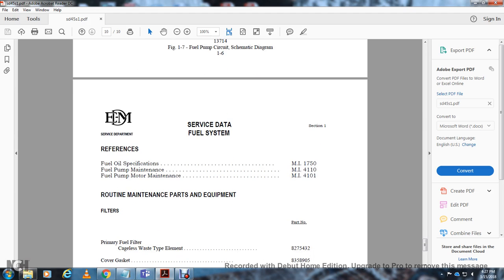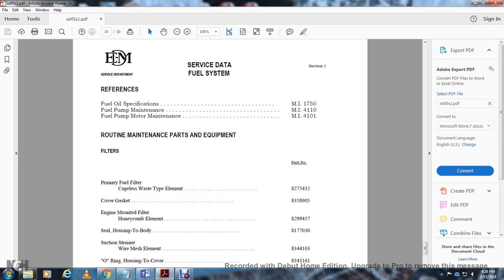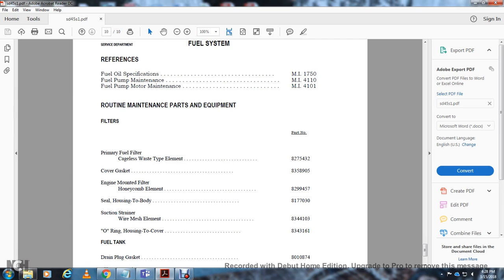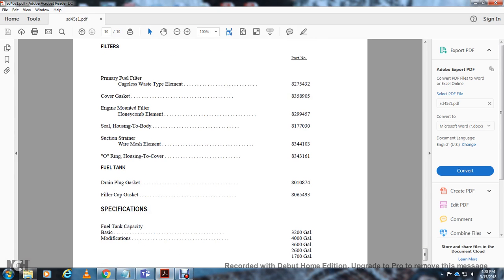Now the service data for the fuel system. References: fuel oil specifications MI 1715, fuel pump maintenance MI 4110, fuel pump motor maintenance 4101. Routine maintenance parts and equipment: primary fuel filter, cageless waste-water type elements, cover gasket; engine mounted filter, honeycomb element, housing body section, strainer wire mesh, O-ring, housing cover; fuel tank, drain plug gasket, filter cap gasket.